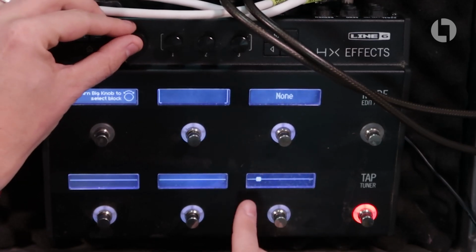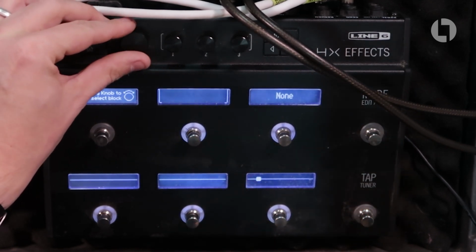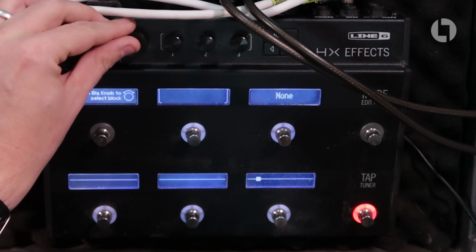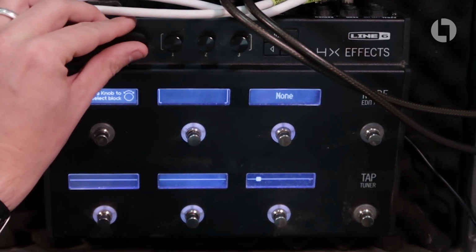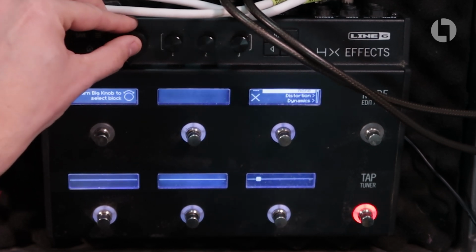So I'm going to go in and place the loop pedal in the third to last block, because after the loop pedal, I want to have an EQ block and a reverb block to mimic my old board. So I push the big knob. That's what it's called. I'm not just trying to be funny there. That's actually what it's called.